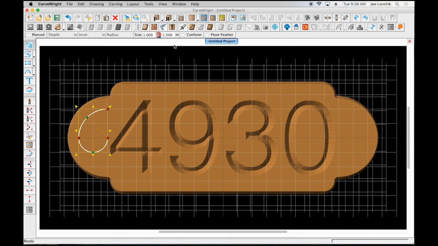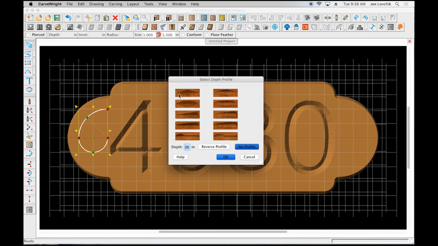Okay, so we have this other tool up here called Select Depth Profile, and this is another very useful vector drawing tool. This allows you to choose between several preset carving patterns for V carving. So it starts shallow, goes deep, and in a very angular way or a more curving way, so it slopes down to a deeper depth and then back up.